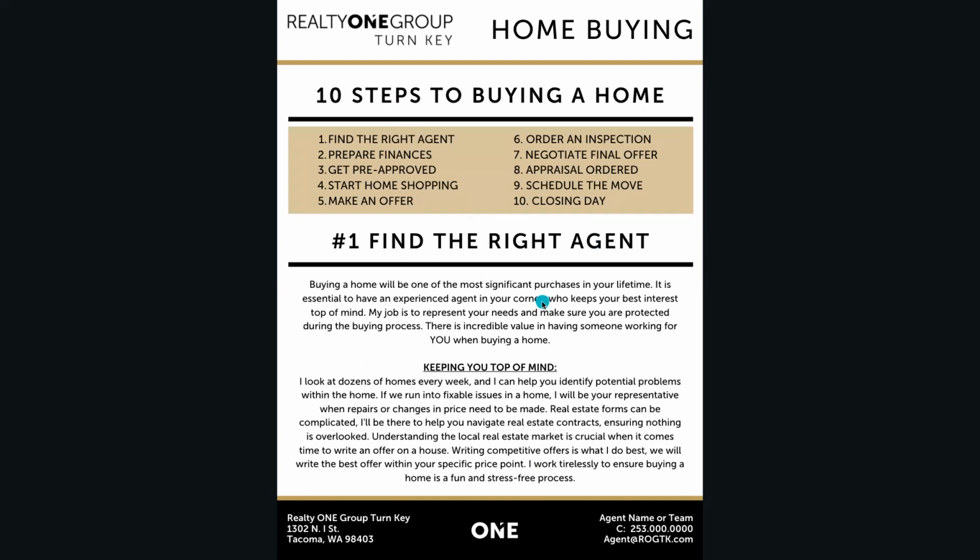All right. And then moving on, we're doing the 10 steps to buying a home. So this is just an easy 10-step guide to buying your home. It's also going to explain CMAs. It's going to show you what to do when you schedule your move. So right after signing: 4, 3, 2, and 1 week to the move. So I have it listed out almost like a table of contents up here.